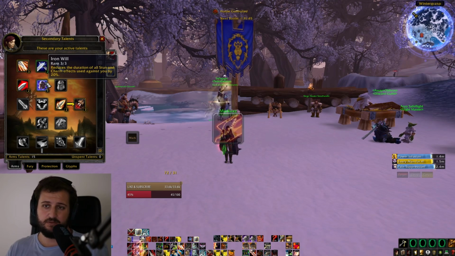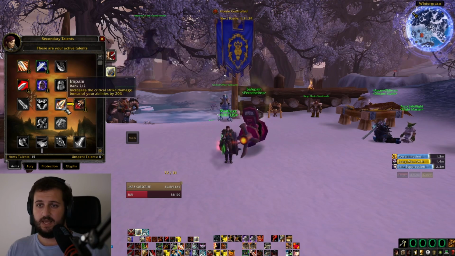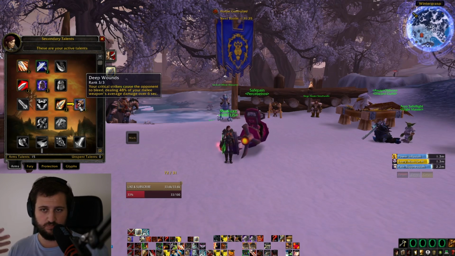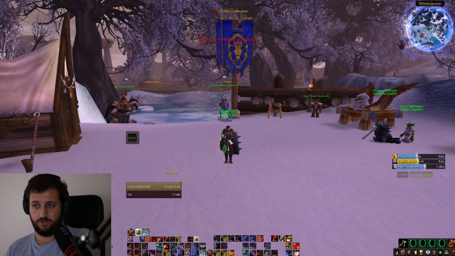And specifically for Protection Warrior PvP in the Arms tree, you want Iron Will, which reduces the duration of stun effects, and Deep Wounds, so your crits cause a small bleed. But Protection Warrior isn't so much about bleeds. Now let's look at some of the Protection Warrior macros.